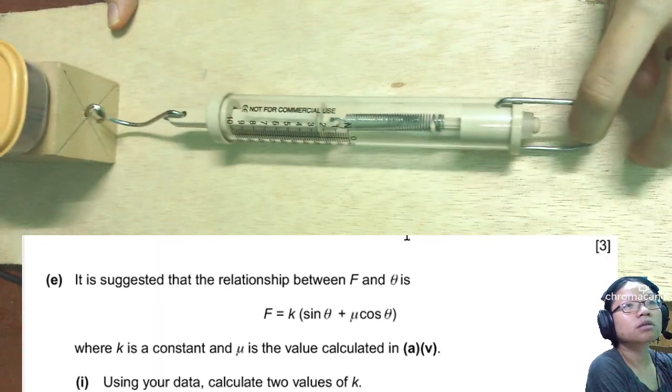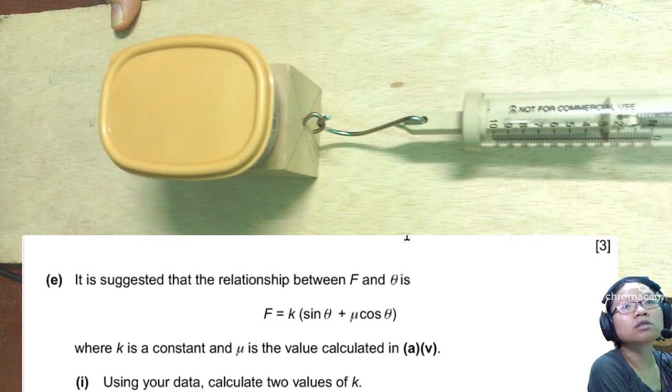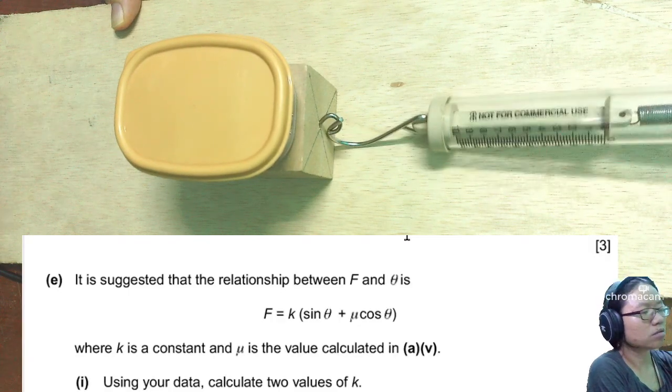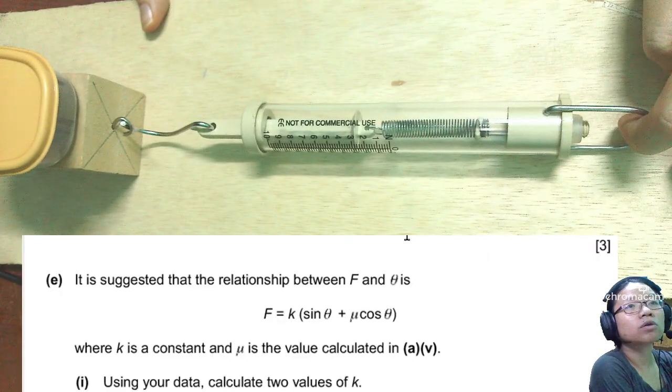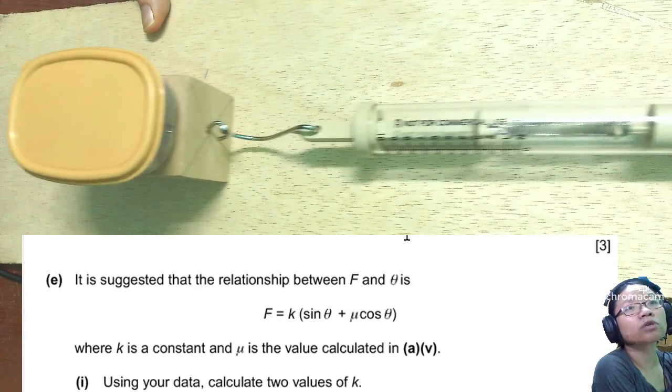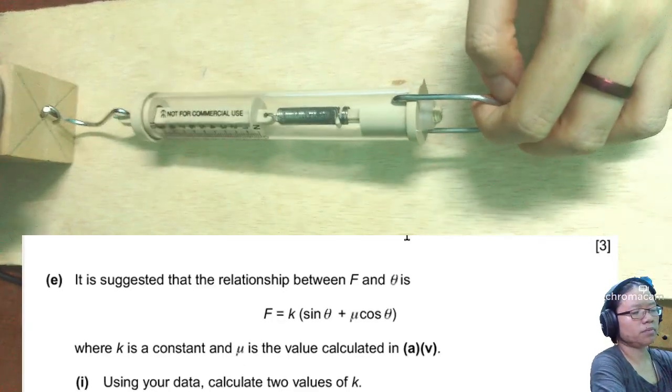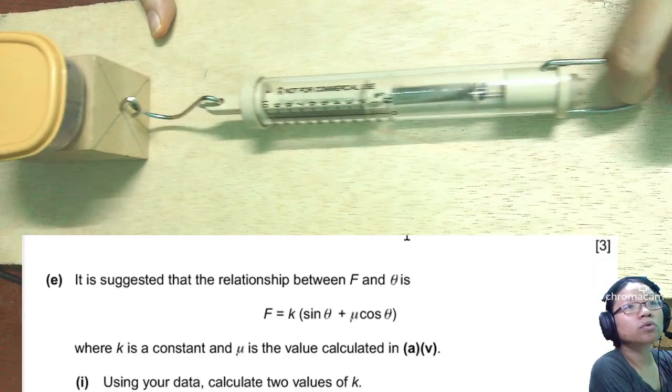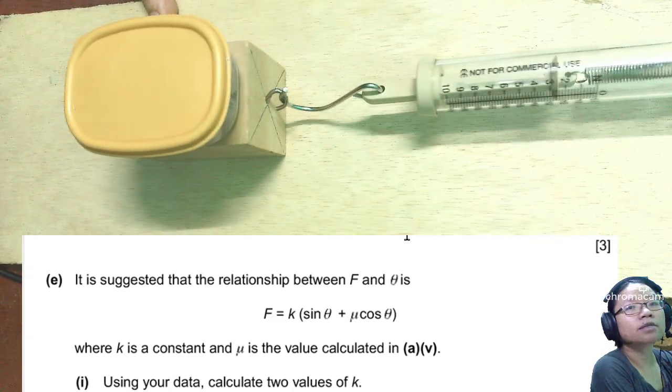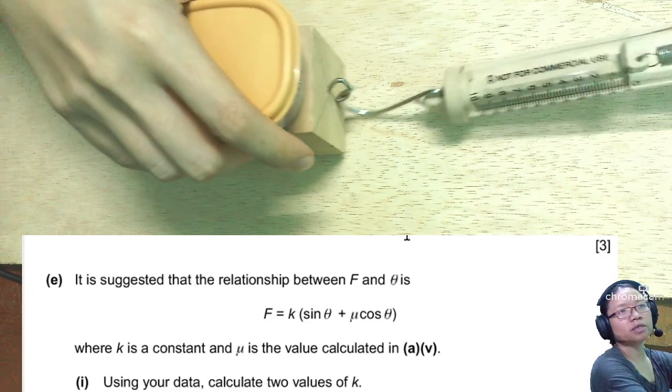So this is for the shorter vertical edge. First try, take the reading when this one is moving at a steady speed. Second try, take the reading when this one is moving at a steady speed. Don't forget you can pause the video. Third try, take the reading when it is moving at a steady speed. I know you say where it just starts to move, which is the same as moving at a steady speed.